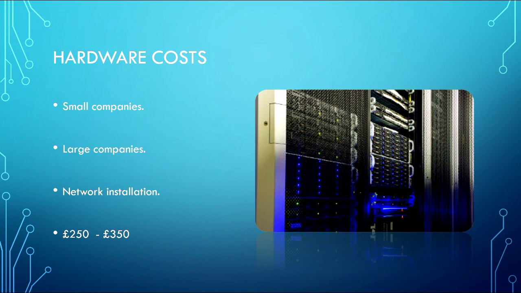The network installation required to support your database hardware will probably cost at least £250. Although this price is not definitive and may rise depending on your requirements and on the supplier you work with. To safely estimate the budget, set aside between £250 and £350 for the initial LAN installation, with monthly costs of £20 to £40 added thereafter.